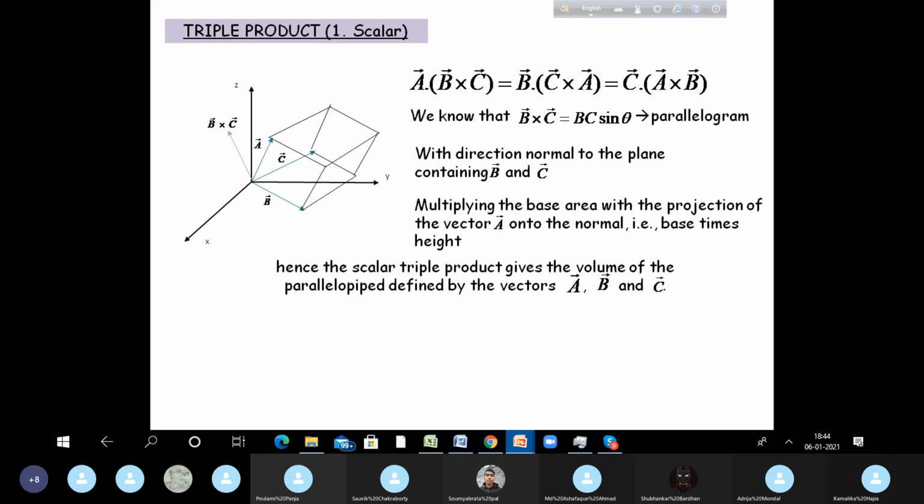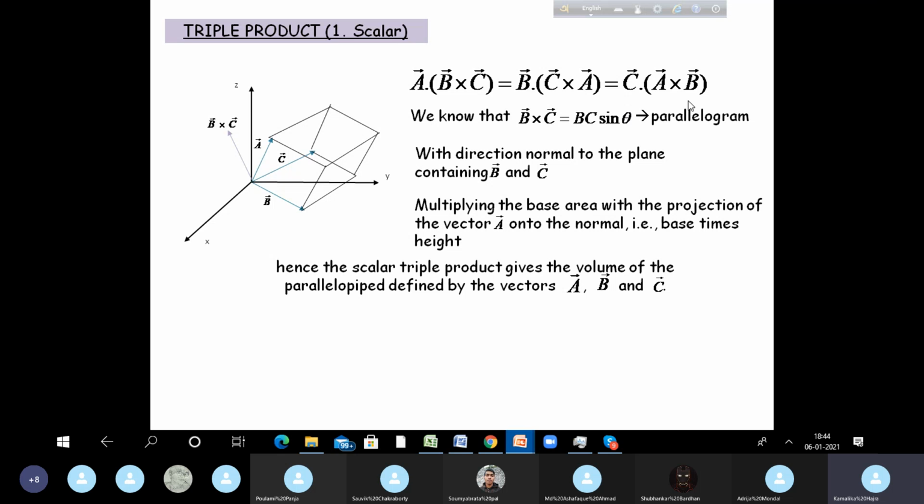Okay. So the geometrical significance of the scalar triple product is the rectangular parallelepiped formed by the vectors A, B and C. And because of this, A dot B cross C is the same as B dot C cross A. See, if you take B dot C cross A, then C cross A is this area, this parallelogram here, right? And the normal is normal to this plane. So if you take the dot product of B with that normal, you get the height multiplied by this area, which again forms this parallelepiped.